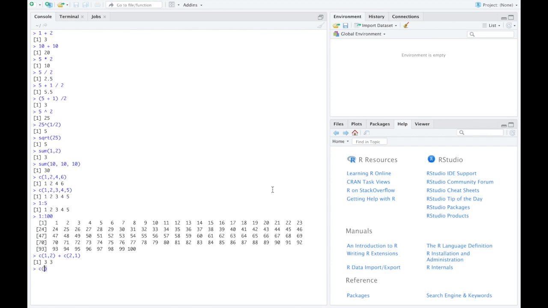We can also have the product. So let's suppose that we want the product of the same 2 vectors, and then we get 2 and 2. Okay, so note that this is not a matrix multiplication, but an element-wise multiplication. So first we multiply 1 by 2, then we get 2, and then we multiply 2 by 1, and we also get 2.